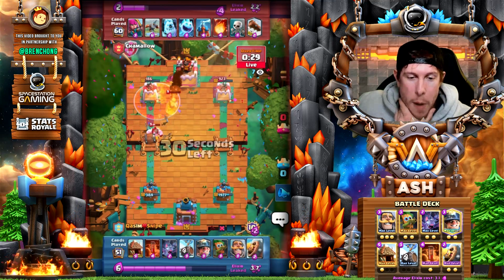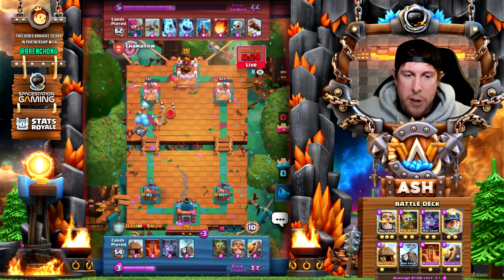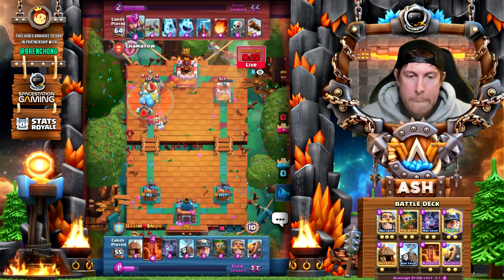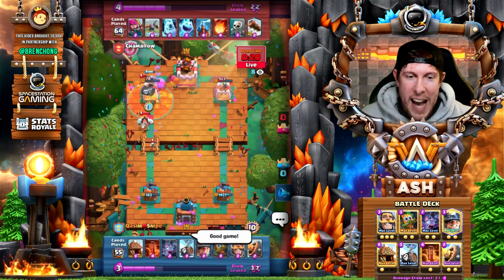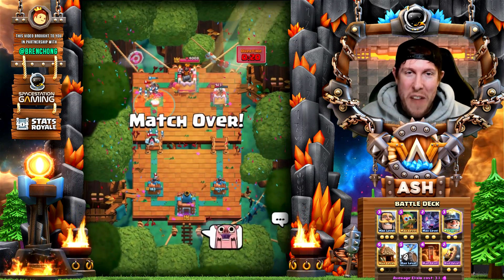30 seconds remaining. Fireball comes down. That's 183. One more fireball will do it. We have a miner in hand. Miner goes in. Miner goes to the back of the tower. Poison comes down. I think that's going to be it, guys. Boom. He does it. Man, that was a close one at the end of that match.